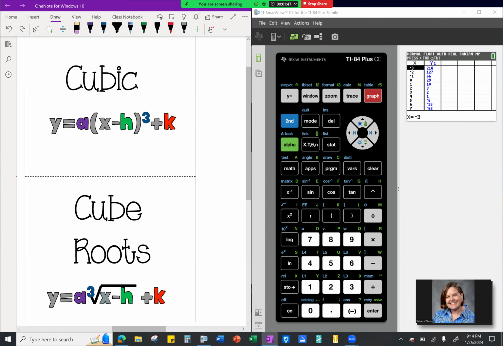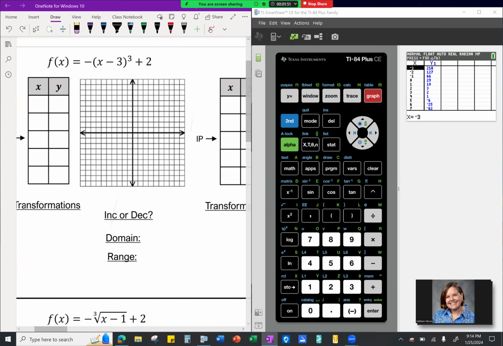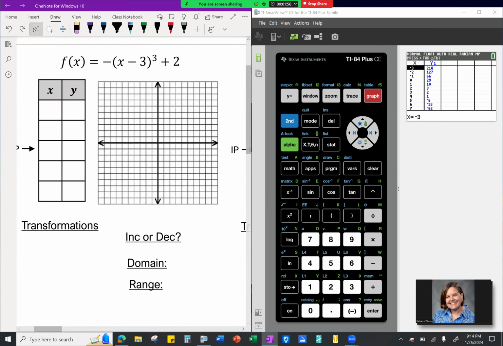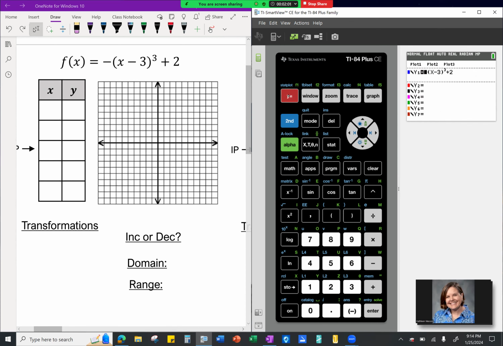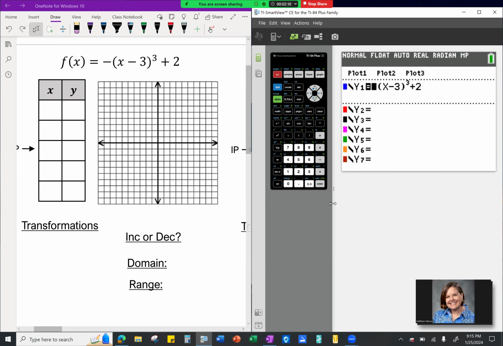The first graphs that we'll talk about are cubic. It's helpful to have a calculator for this so that you can make yourself a table and be sure you are graphing the right equation. So here I've already typed in this equation into the calculator, and make sure to raise your group to the third power, and then we can look at the graph.